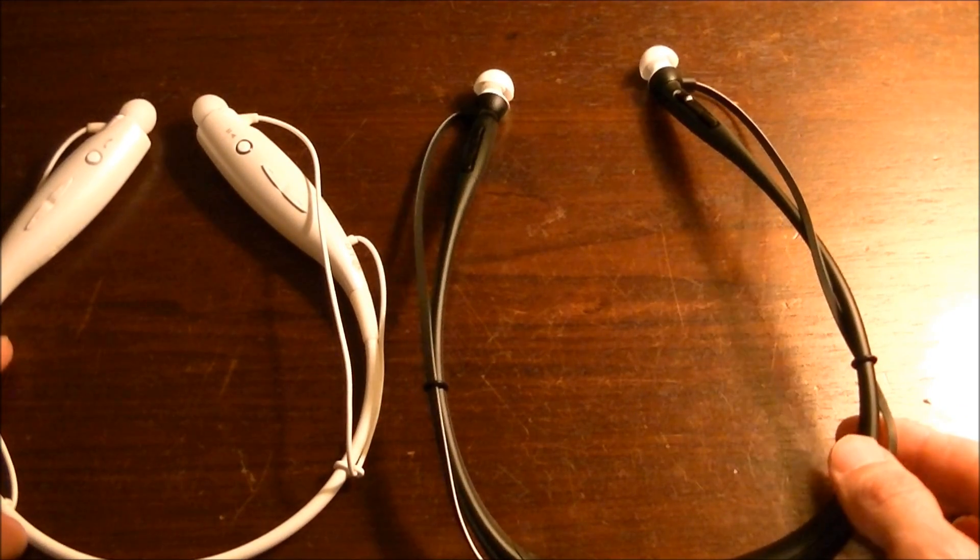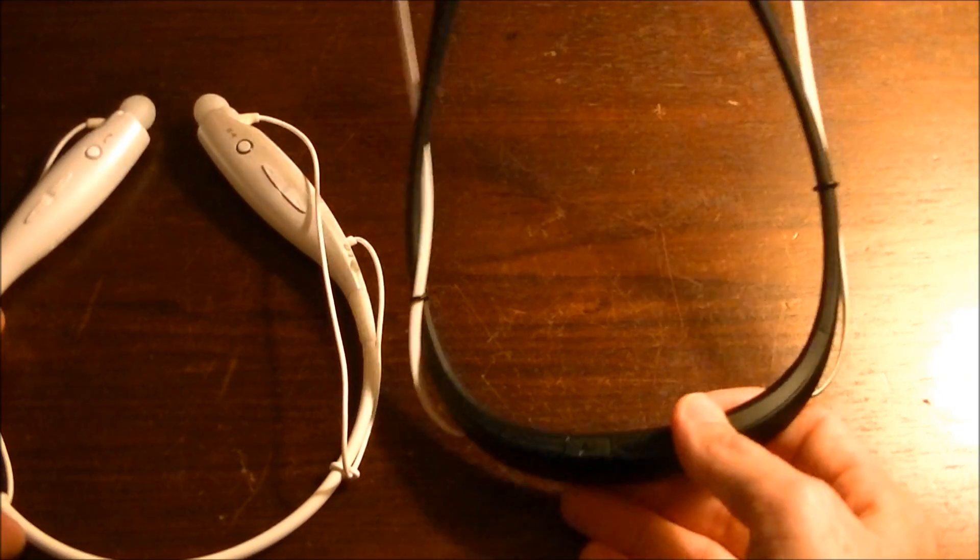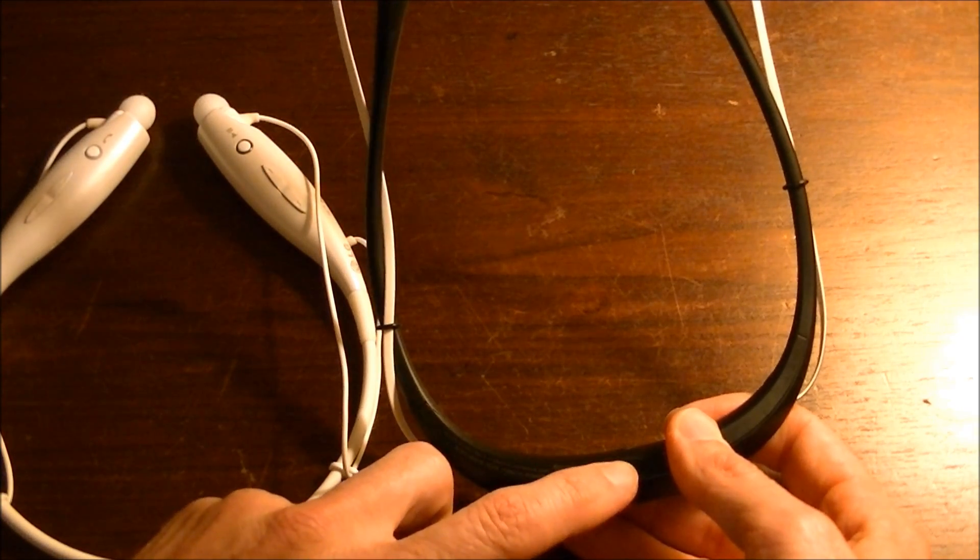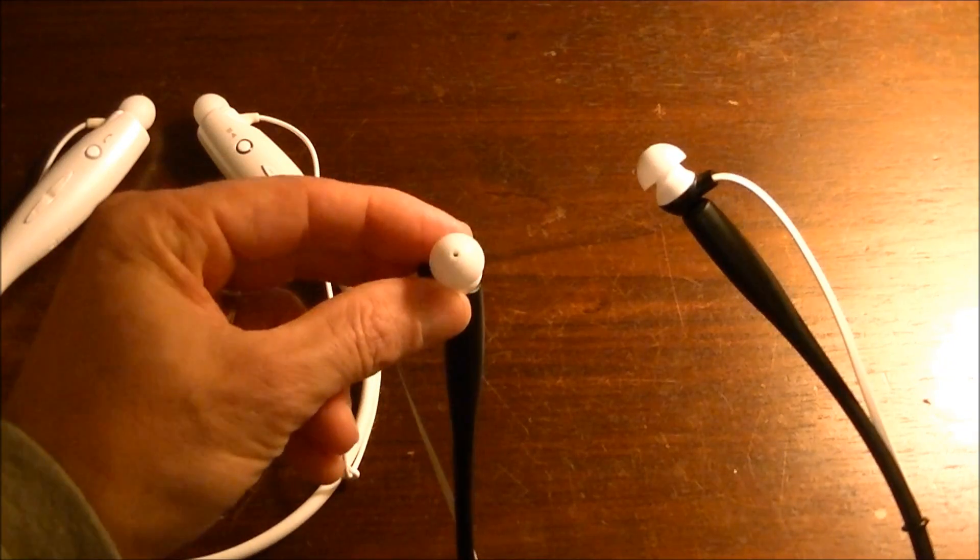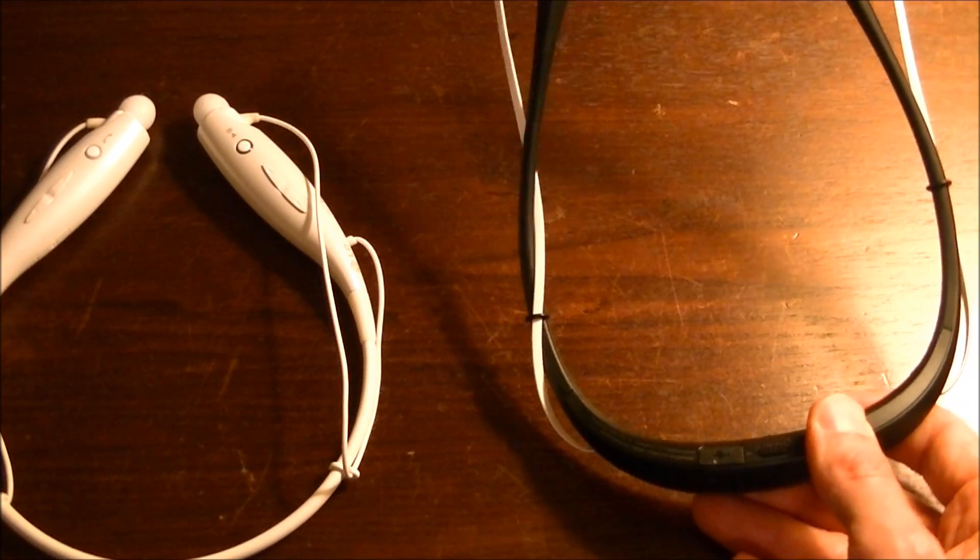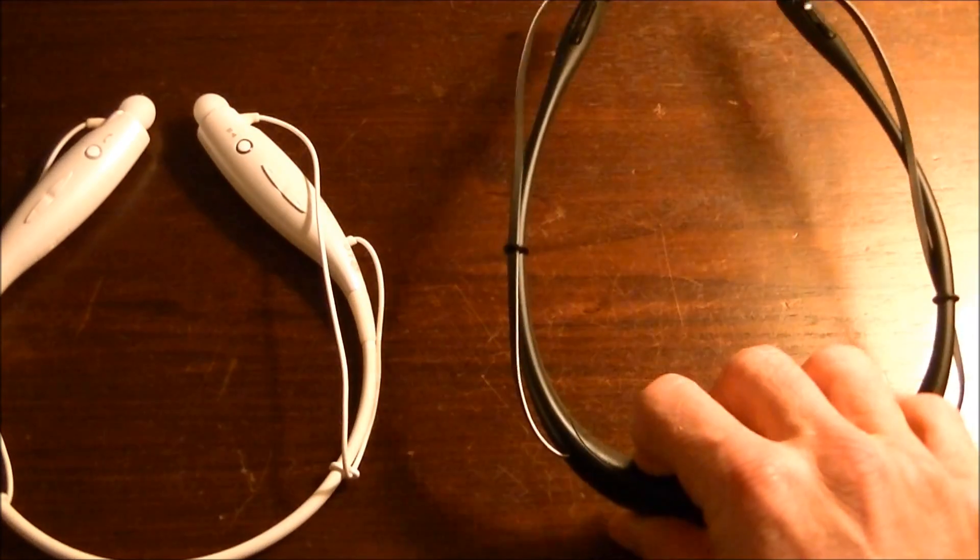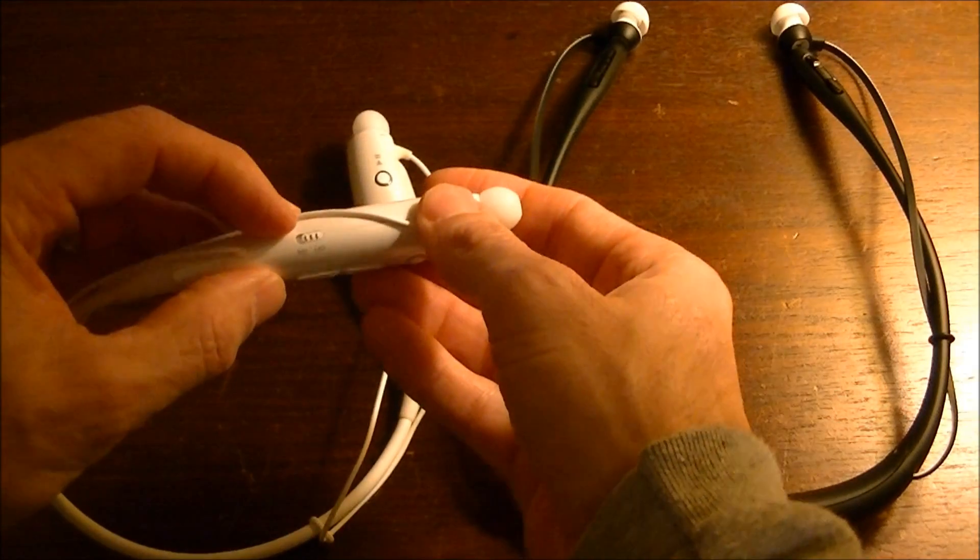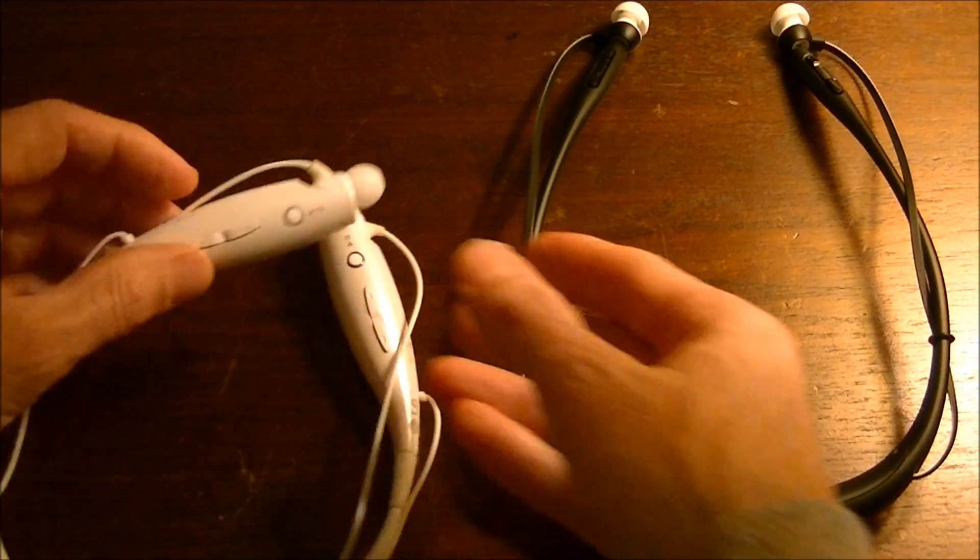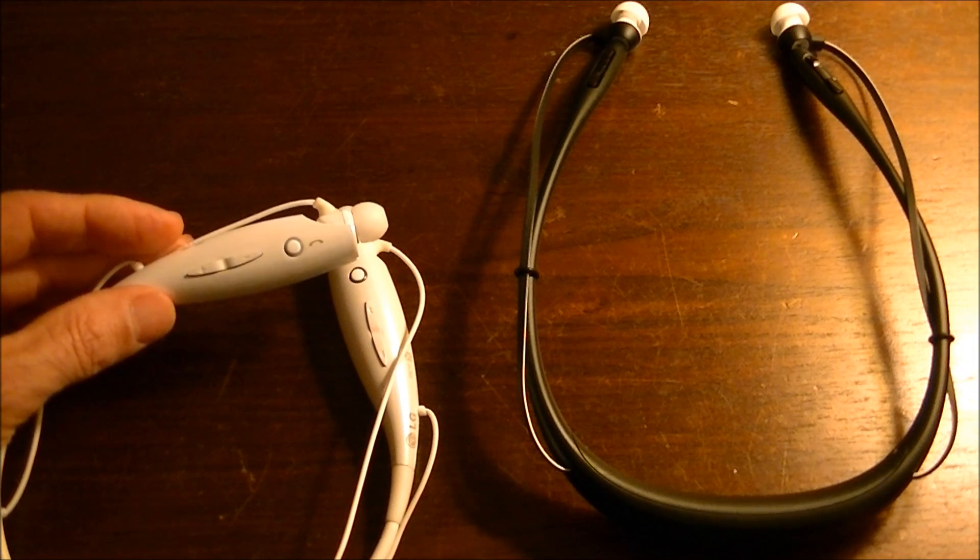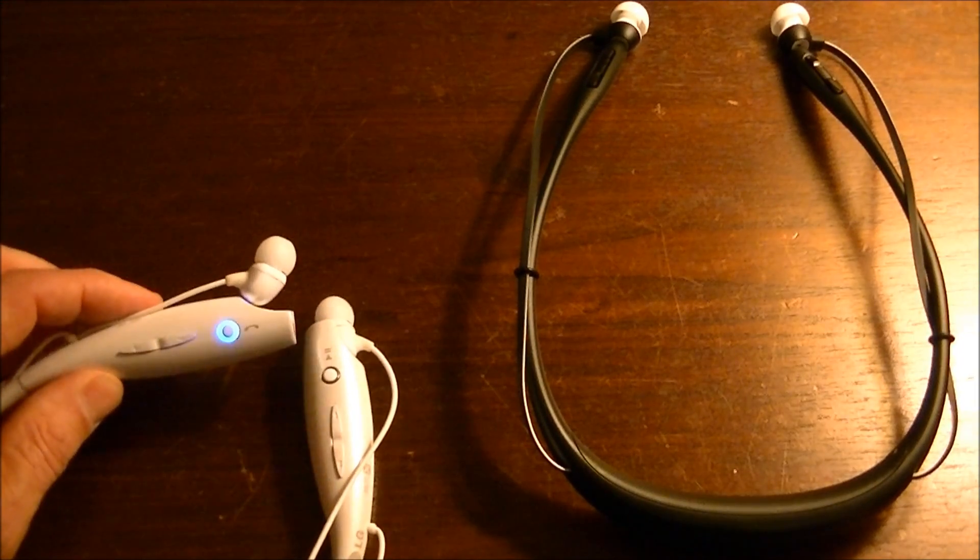So let me talk about some of the controls, and this video is just going to compare both of these to each other. As far as turning them on and off, the Motorola's have a button that you would hold down for three or four seconds. You'll get a light that flashes a few times, and if you had the earbuds in your ears, you would get a voice that says 'Welcome to the Motorola Buds' and it would connect to your device. Assuming you already had it paired, it would connect in about a second or two. The LG's, to turn these on and off, it's actually got a toggle switch, so you would just turn this on and you're going to get a light that flashes and it would pair also really quick to your phone.